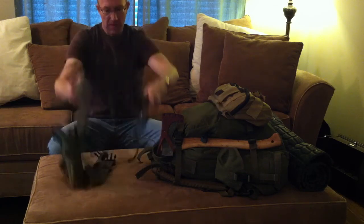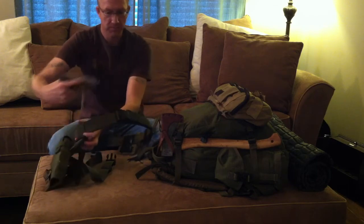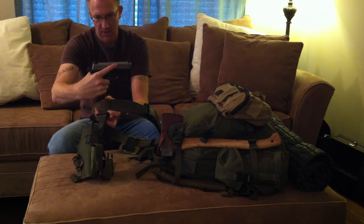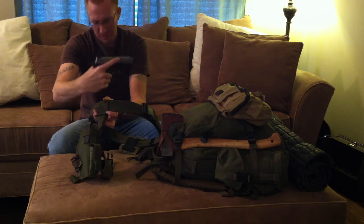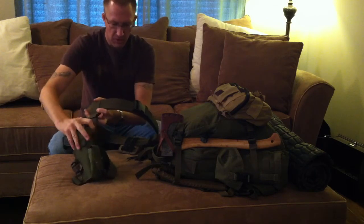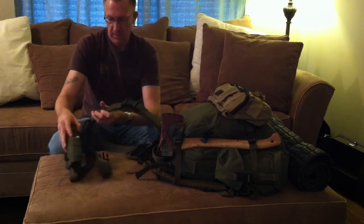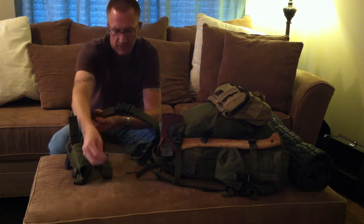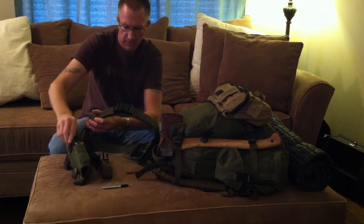My belt goes around my hips — this belt goes everywhere this pack goes. My pistol happens to be a .40 Smith & Wesson FNX. I like it because I'm really a 1911 guy and I can carry this cocked and locked like I carry my 1911s — it can function the same way. Also on this belt, in addition to my pistol, there's one spare full magazine in this little pouch, my little diamond sharpening stone, and a fire steel that stays right on my waist.